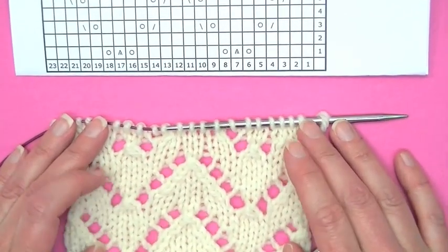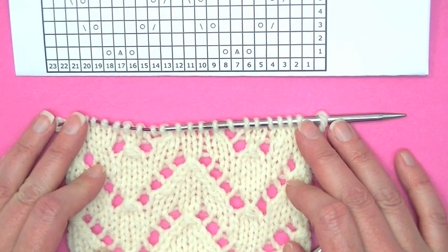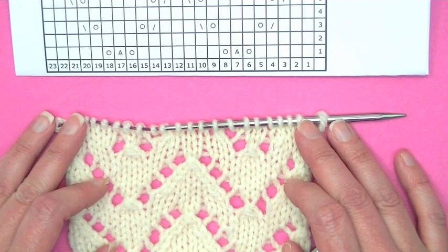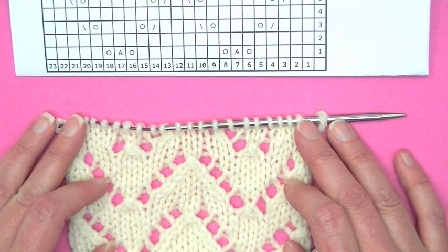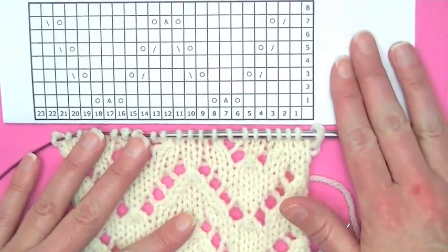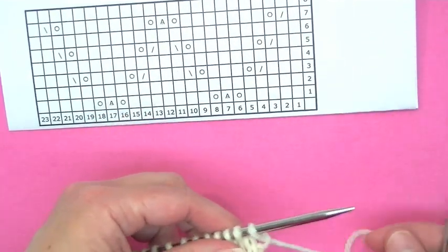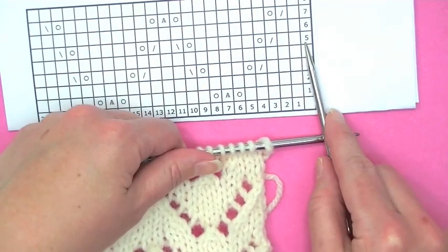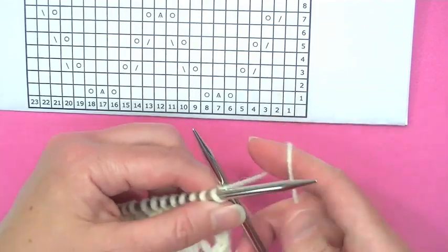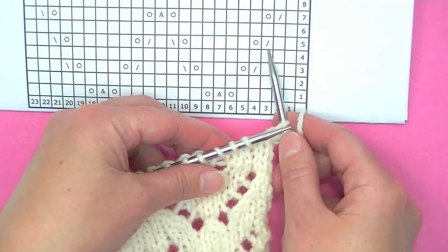Okay, so I went ahead and I purled back, and then I knit the next 2 rows so that I could show you how to visualize where you might make a mistake. And I did make a couple of mistakes in the next row on purpose so that we can look at our knitting and then look at the chart and see where our problem lies. So, here we are now on row 5. So we have a knit 2, followed by a knit 2 together.